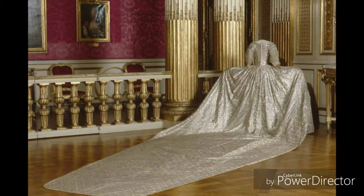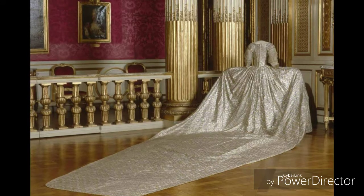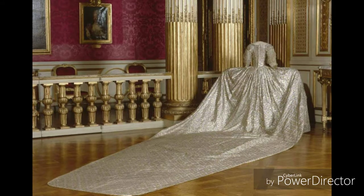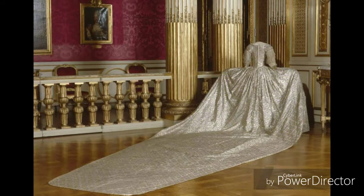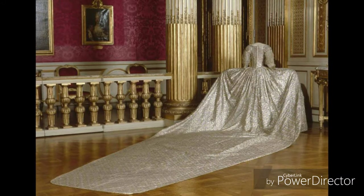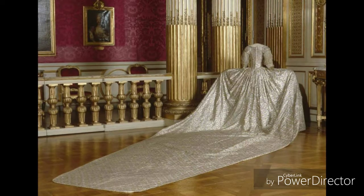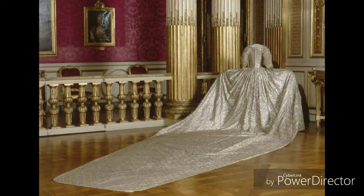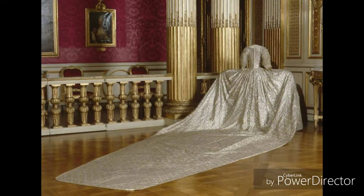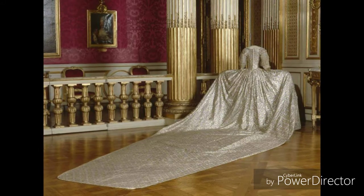So we're going to look a little bit more into female fashion now at Versailles. This dress here, I believe, was a wedding dress, and I believe it was worn by one of Marie Antoinette's sisters. And it also looks like it's displayed in the Grand Trianon of Versailles, which is like a country house in the grounds of the main building. This gown is very opulent. It's obviously a ceremonial gown, but the female clothing of the court would have been essentially the same, with the wide hips, the silks, very grand materials.